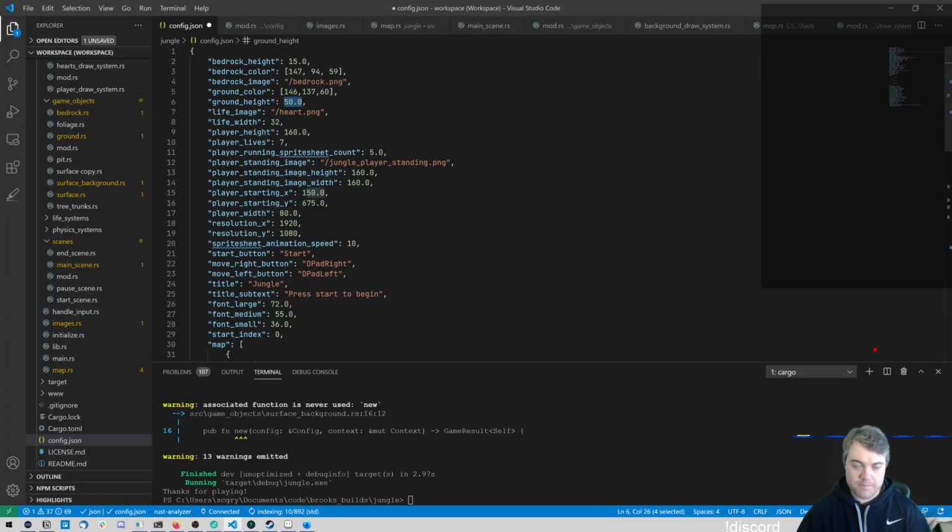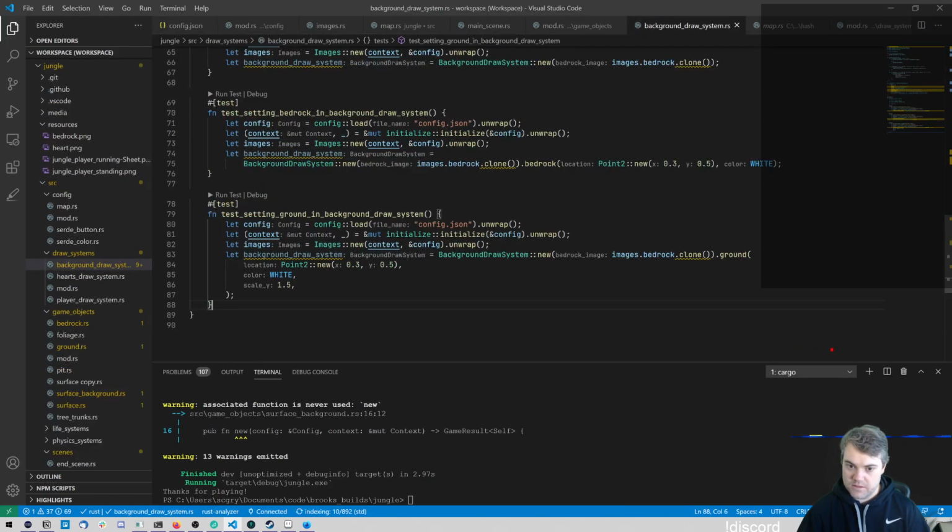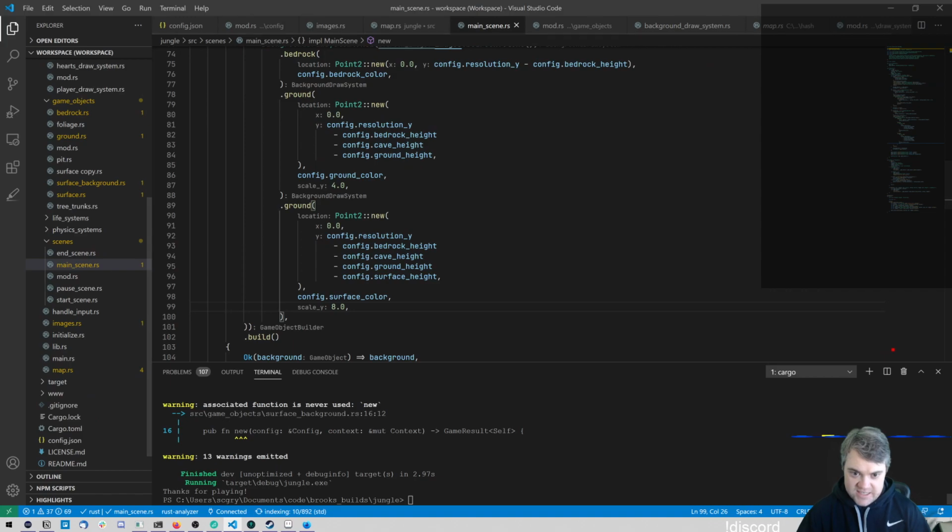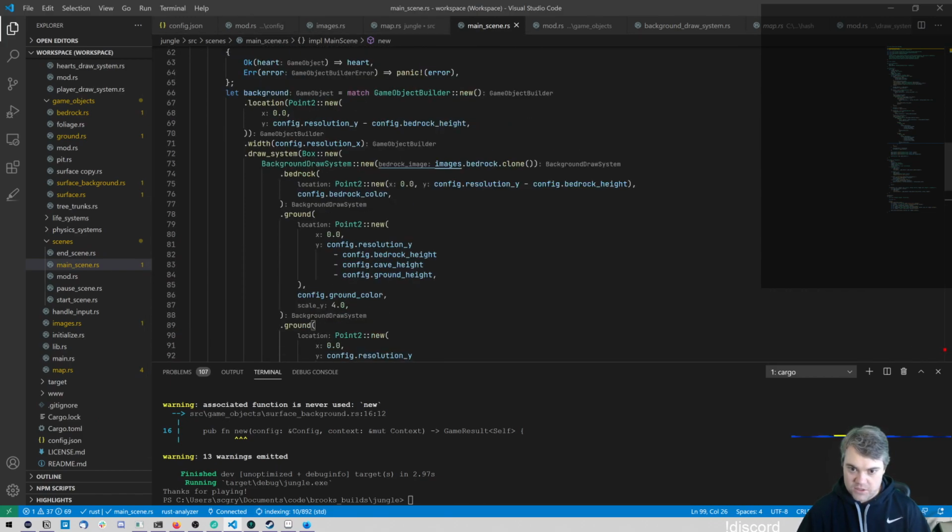Where's my... There you are. That's actually going to be in the main scene here. So you start here. We're going to give you the start location exactly, but okay, our scale, this is going to have to be the config dot... This is not the bedrock height.